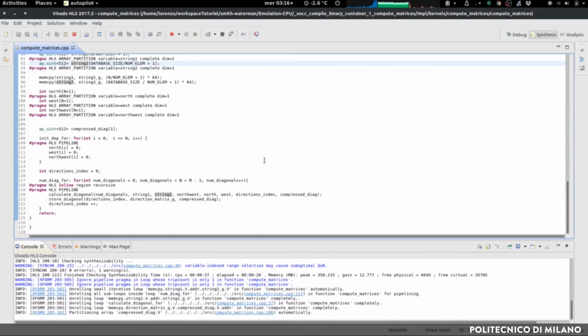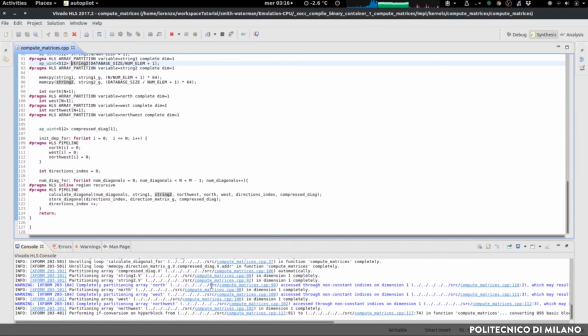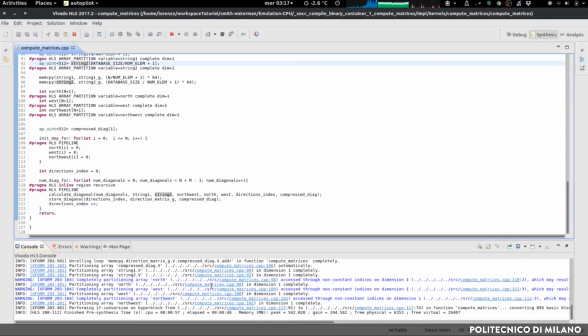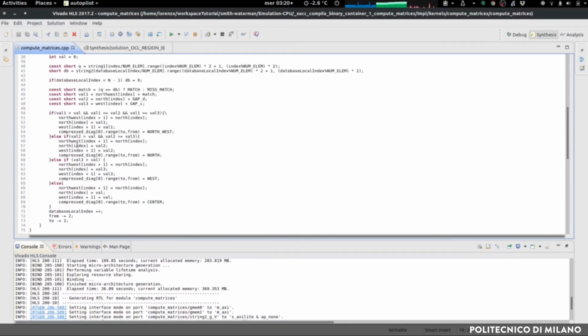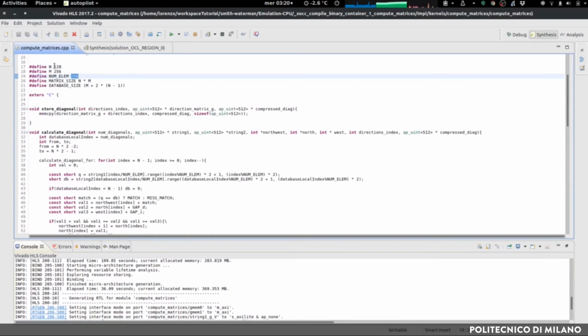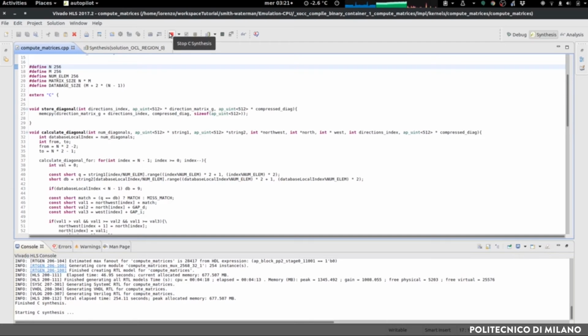Our systolic array needs to access in parallel all the elements of the query and multiple elements from the database. Oh, wait a second. In our code, we are copying the entire database into our FPGA device, and then we are completely partitioning it. This is not necessary at all. The architecture, for each clock cycle, needs to access all the elements of the query and only n elements from our database. We need to implement a data structure that always contains the n elements of the database that are needed at the specific clock cycle.